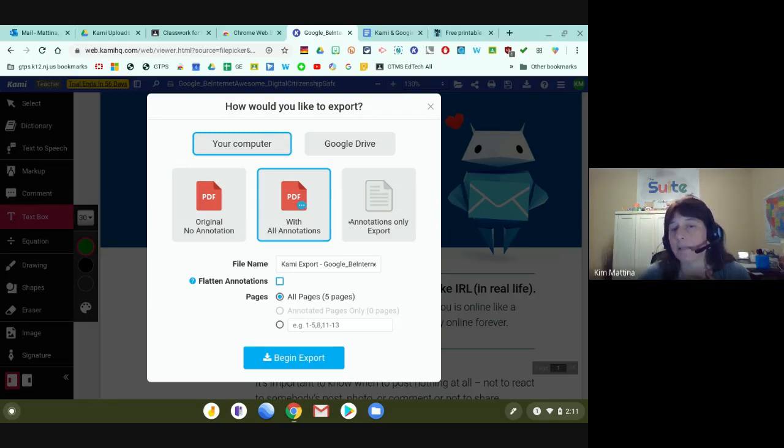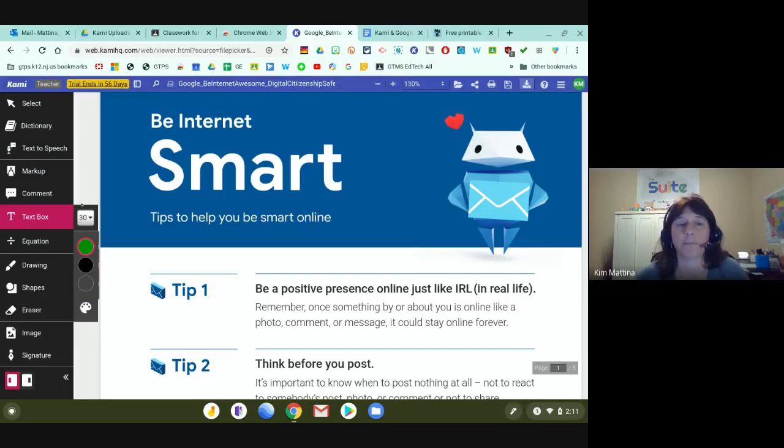It's basically the same thing. You're really exporting the file when you're all done. So you can export your file and save it to your computer or to your Drive, the original way that you opened it, or with annotations on it. All right, and then you would just hit begin export, and it would save to the area that you selected. All right, easy peasy, right?